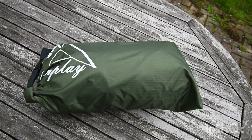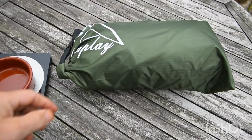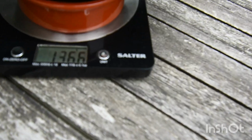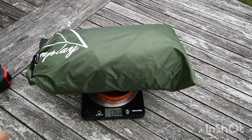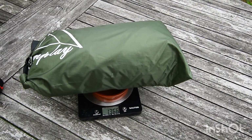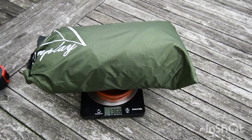Okay, I'll just pop this on the weighing scales now. This is as it comes out of the factory, as it were, and I shall put that on there. And this comes in at 1366 grams for the camouflage version. I'm actually told that the green version of this tent is 970 grams as advertised on the website, but this one, the camo, isn't, nowhere near. There's 400 grams more. Anyway, I'll open this bag up and we'll have a look inside.